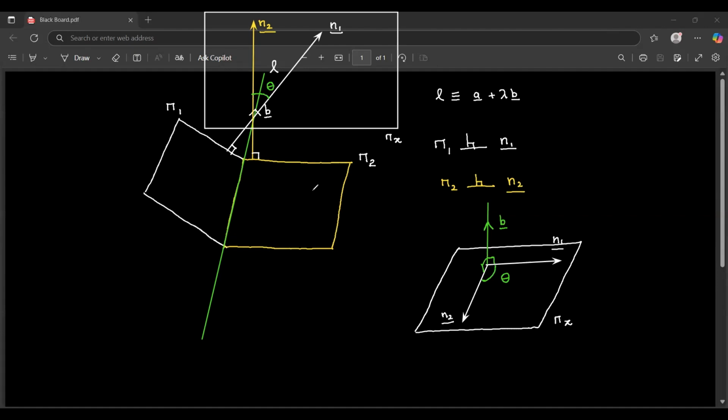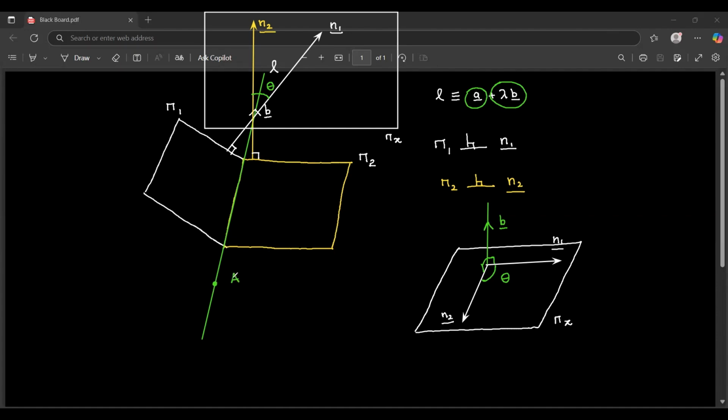By using this only, we are going to find the vector b. So this is the first thing. If you know the direction vector, part of the vector equation is done. But we can't find the vector a, right? So what can we do about that? Well, they will give you the position vector of a point on the line.